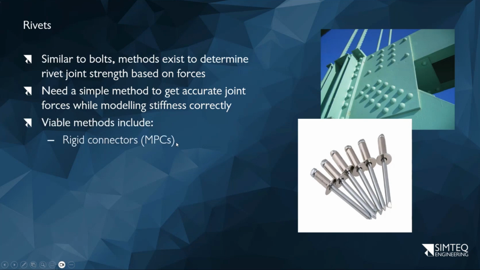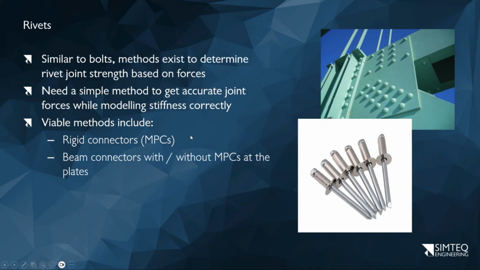And if I just look at some examples, some viable methods, we can have rigid connectors. So if I look at that plate, I can have, let's say, a node on the top plate and a node on the bottom plate rigidly connected, and I can extract those forces. I'm not saying this is the best method, it's just a viable method that for some combinations of plate thickness and so on can actually give decent answers.